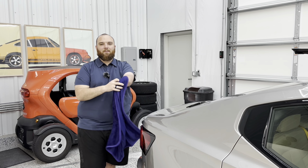This is the Rag Company Gauntlet. Now, this is quite a big towel, 30 by 36, a massive towel. Now, the nice thing that I like about this, it's very plush and it's two-sided color. So you technically have eight sides when wiping a car. If you fold this up in quarters, it keeps everything nice and tidy around here while you're wiping it. Make sure you're rotating it. Now this towel retails at $24.99 and it is 900 GSM.